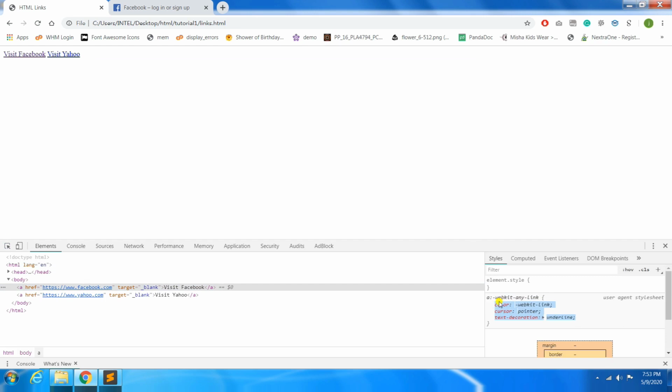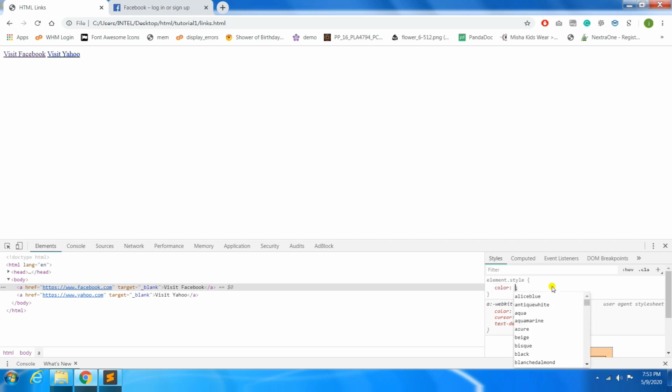So now, as you can see, by default, we have the following values set. We have the color, the cursor type, and the text decoration. Now, cursor type is set as pointer. A pointer is basically a hand icon that is pulled out once you hover on a link. We can change the default value using CSS.